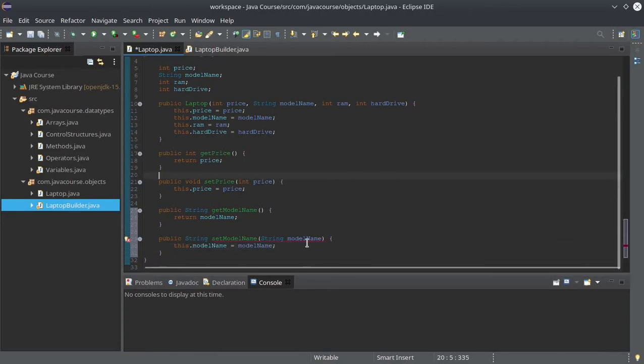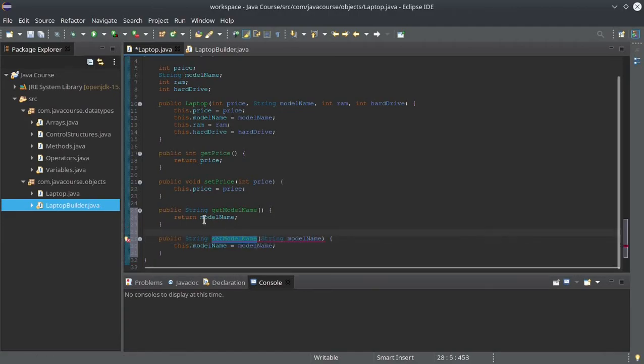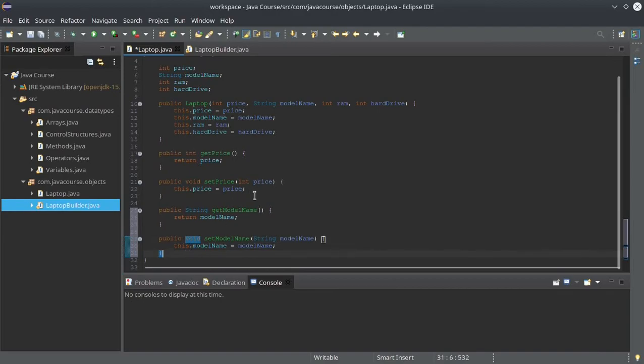And that's it. There is an error, modelName, I don't know why. Let's take a look. Sorry, because this is, of course, void, because we don't want the result, we want just set the value.